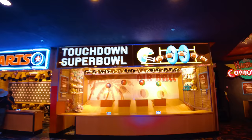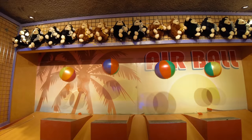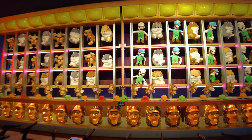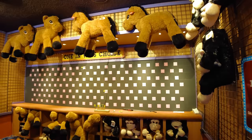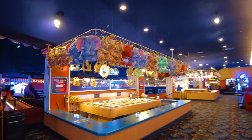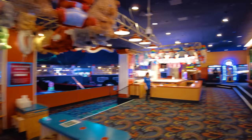Air ball. Knock a ball off to win. Loads of easy ways to win prizes — it's not supposed to be difficult. Star darts — you've got to get the dart right in the middle of the star. I've been into Circus Circus once before and I just went through the casino. I never did come up here. It's pretty amazing.